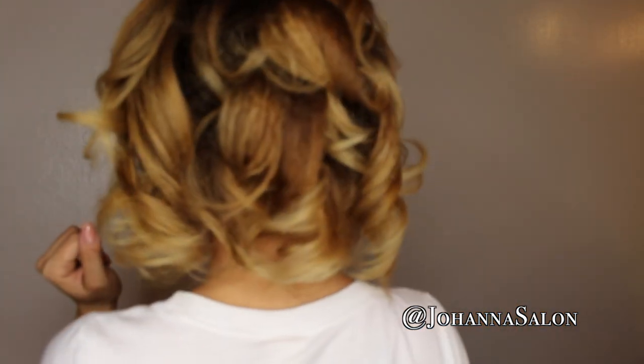I think this one is a little wet. Maybe that's why it's so limp. But this is what they look like. Excuse my nails. I was trying to paint my nails red, but I didn't like it and I forgot to take it off. So sorry. But anyhow, this is what the hair looks like.